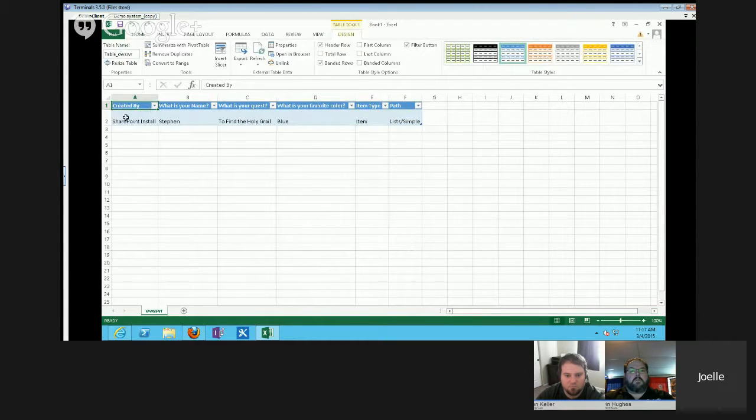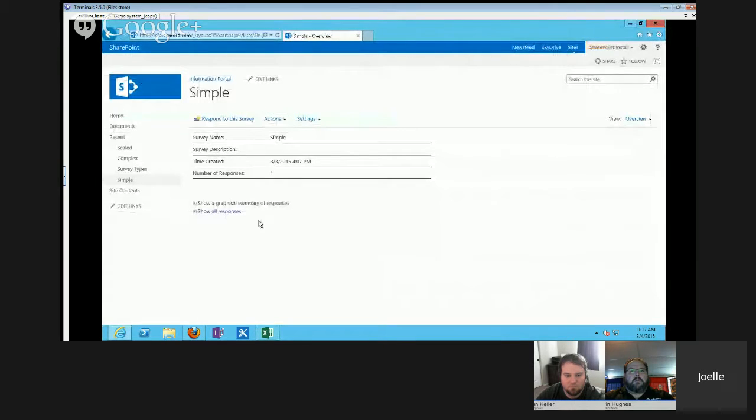It will show that whether or not I have selected the option for showing the users or not. So it's not totally secure. If somebody has the export to spreadsheet option, then they can have a problem with the anonymity. Not that big a deal if it's not a high priority that it be secured.